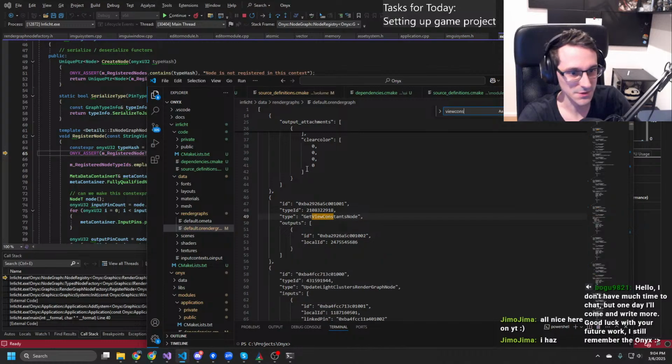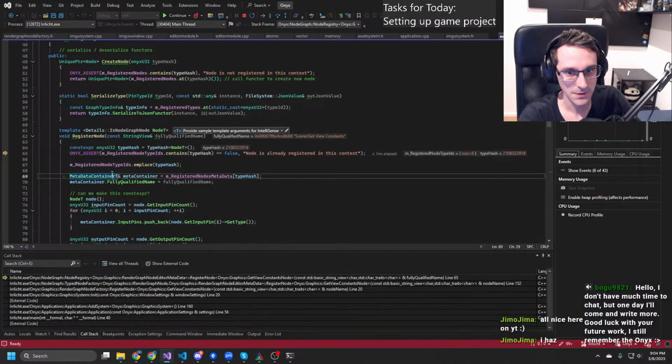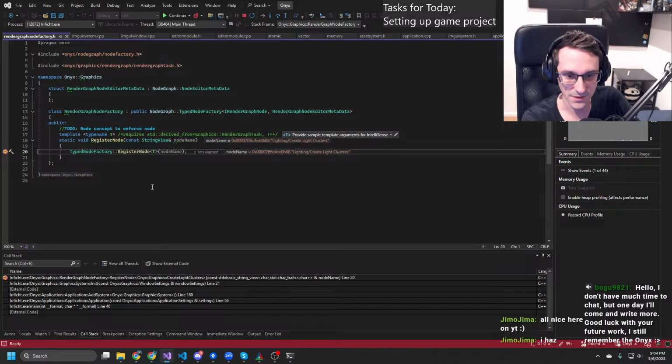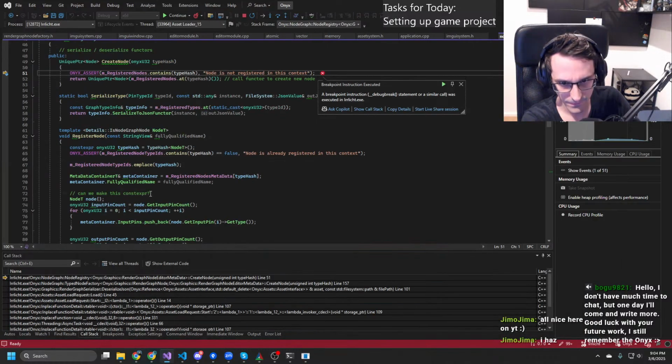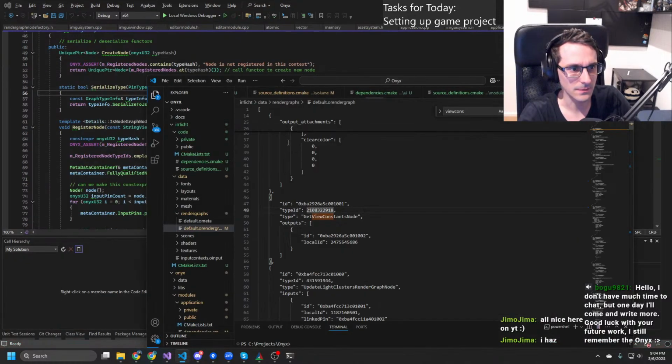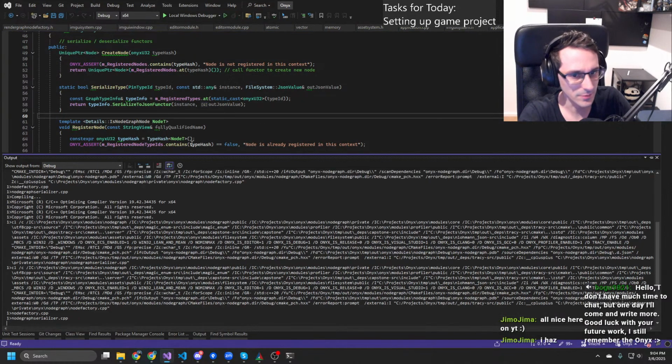View constants. Okay, yeah, that makes sense. That's the same. Create light cluster should be the same. Okay. So I do think if we save that, that should be already better.